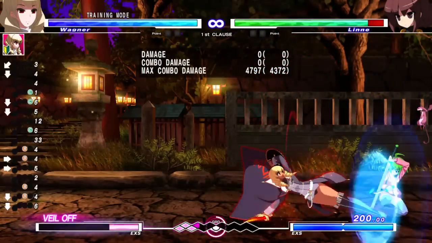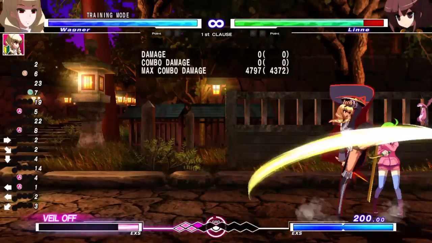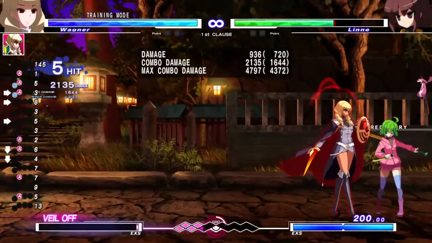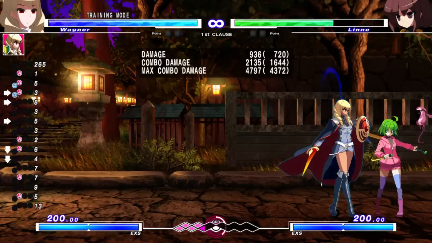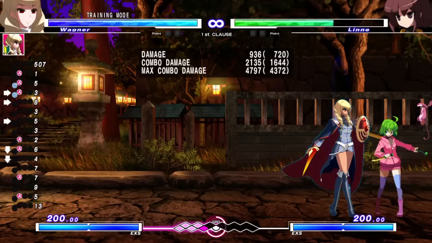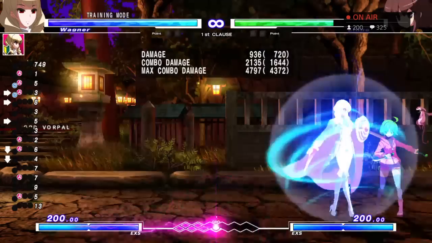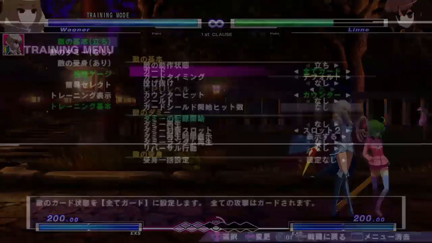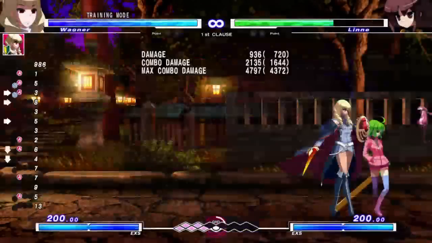Look how much she's losing in chip. She probably took a 2A's worth of damage off of nothing but chip damage and a throw. So you can do things like that. Especially combined with burn damage, if you get the burn confirmed, that is really going to grind down on them. Let's burn her.